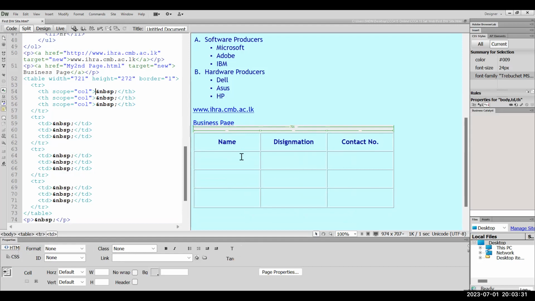Let's say some person is there, right? Manager, customer services, so that person's contact number here. Then here technical supervisor, right? That person's contact number, something.